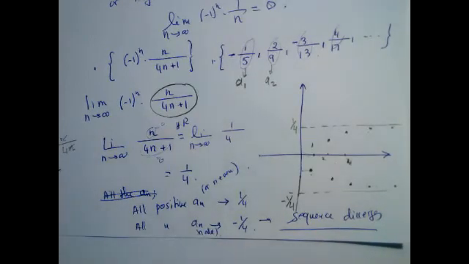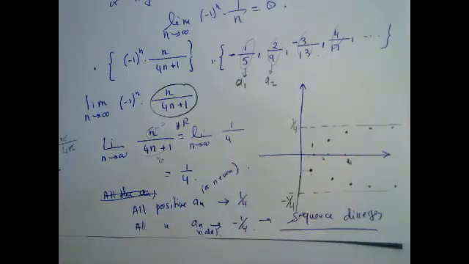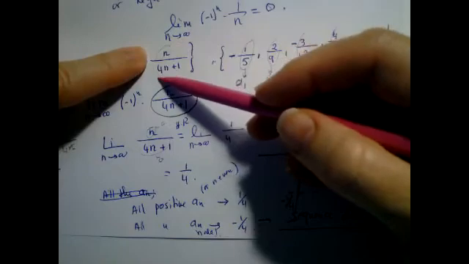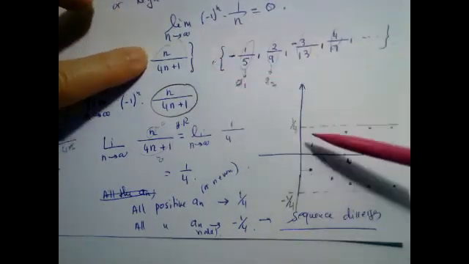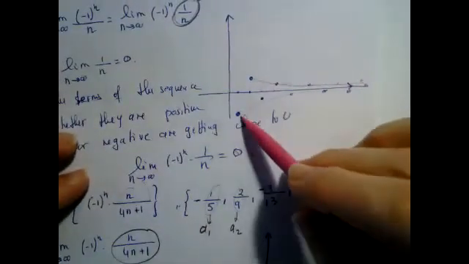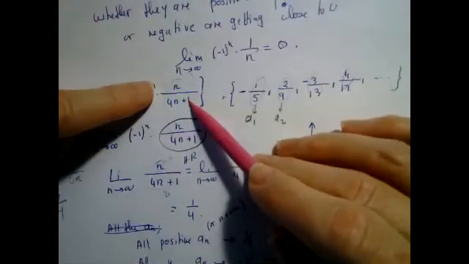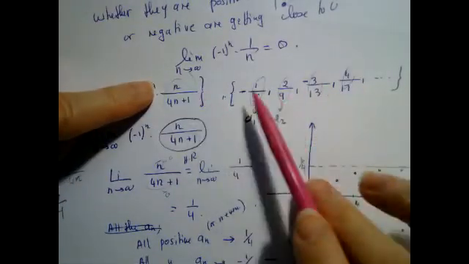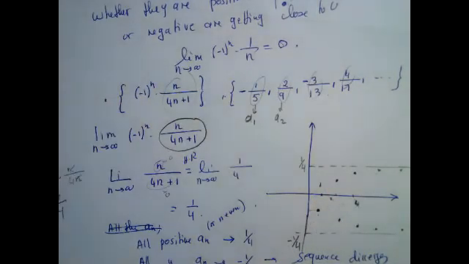Okay, so when I have an alternation, when the sign alternates, what we have to look at is the terms without the sign. What's happening to them? If those terms go to 0, then I am in the first picture. The positive and the negative head towards 0. If those terms don't go to 0, when you start alternating the sign, we're going to have some of them going one way and some going the other way. So that's really the general picture for the scenario.